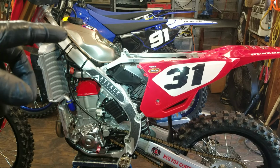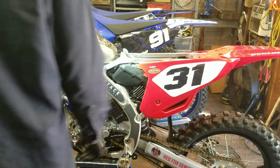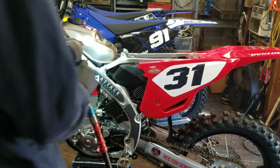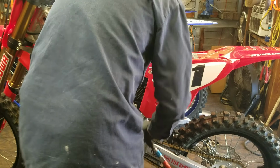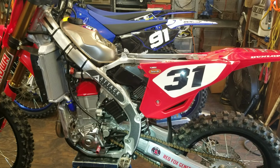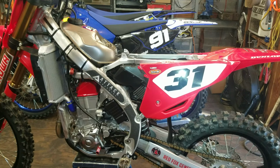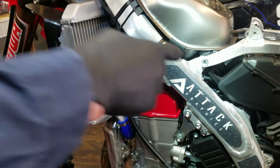Okay, next step is going to be loosening up the subframe. Let me take this clip off the gas tank here. Get that off. All right, let me go ahead and take the bolts out for the subframe. And as I say in all my videos, you will see me use an impact gun in tear down, however, in reassembly, I'm real cautious of where I use an impact because you can strip stuff out in a hurry.